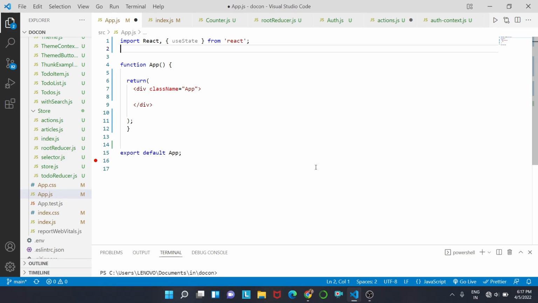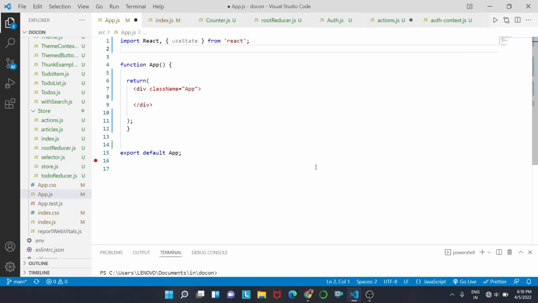The takeaway for today's video will be the useContext and useReducer hooks. So today we will be working on both of them. We will be understanding the concepts of useContext and useReducer together. Why are we using these two hooks? We are just going to find a replacement for Redux.